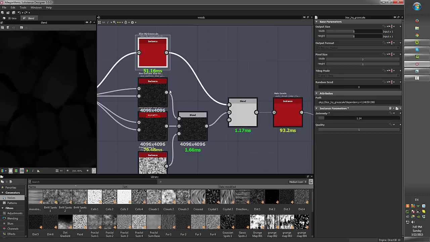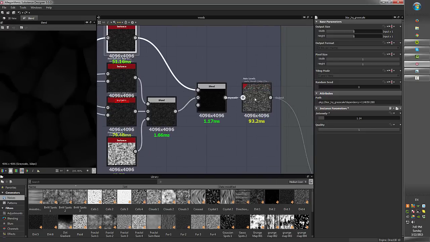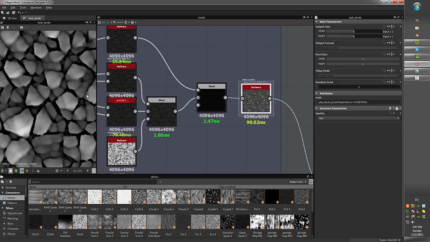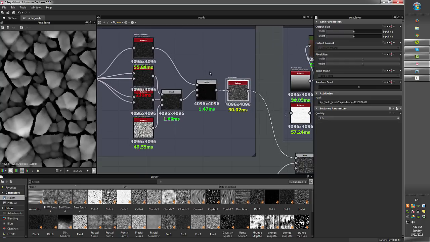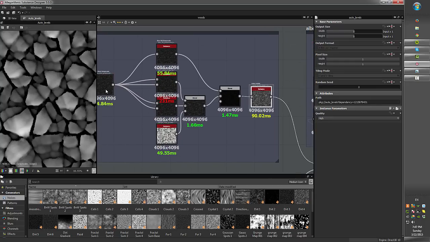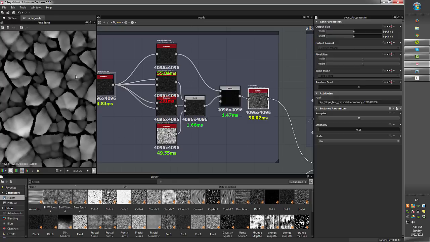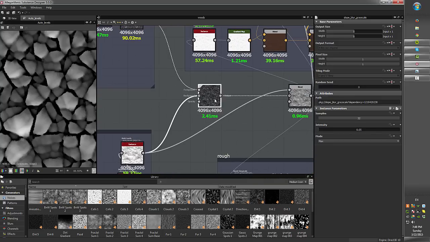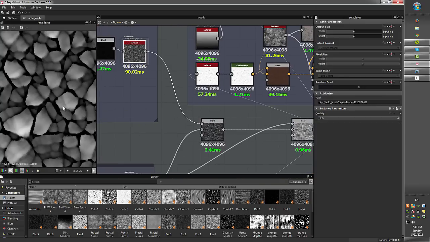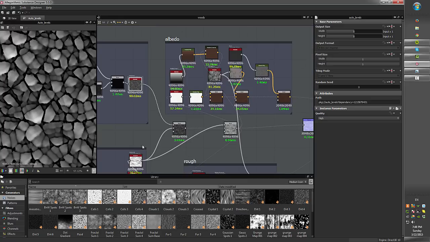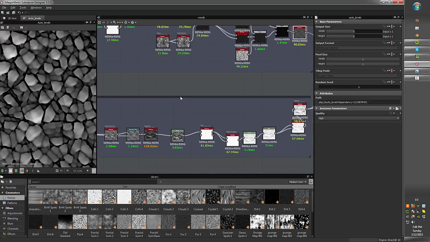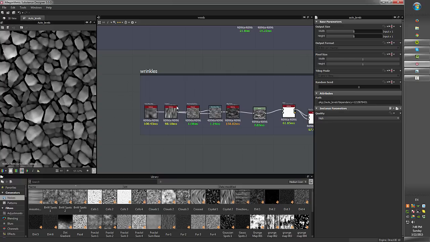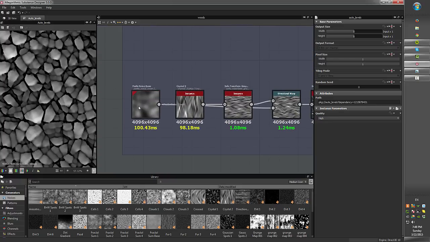So I have a value over here. You can play around with the values that you want, but the result is this. The flakes are not as lumpy anymore. They're a little bit more flat and varying from one to another. So you can see the result is a little bit different. And then I blend this one, which is the flakes, with another one that is the wrinkles, which I'm going to explain next.